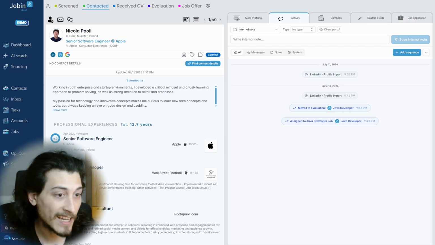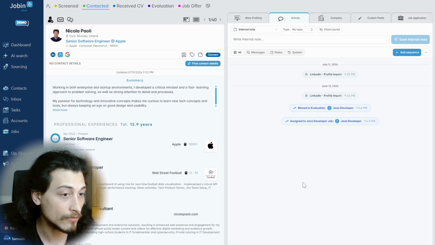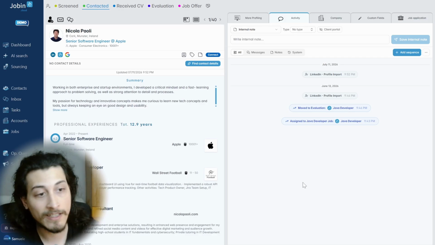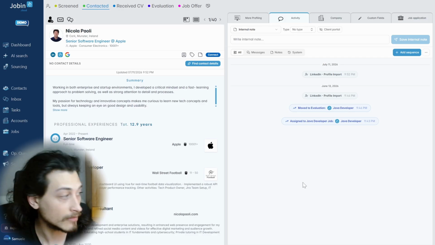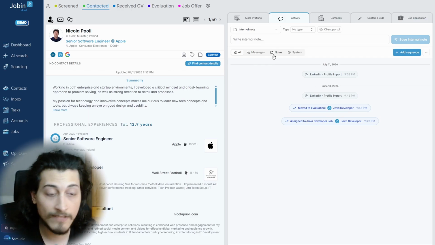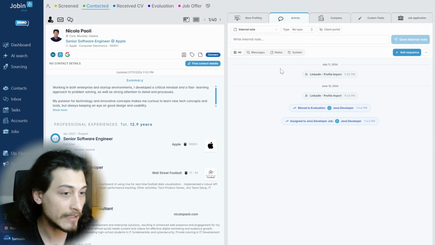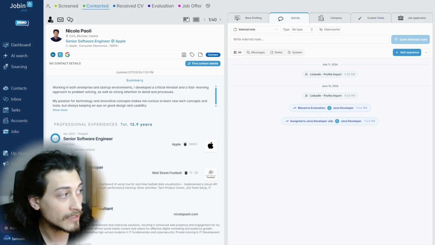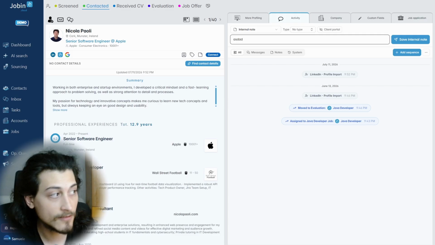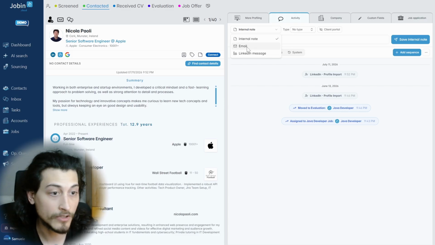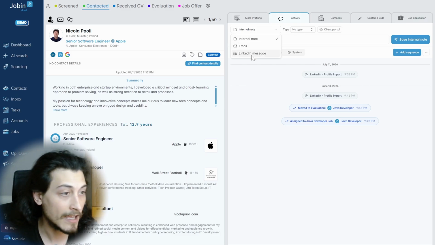And that aside, the full view has primarily two new features. A strongly enhanced activity timeline. This is designed to be your single source of truth of all activity and interactions you've had with the contact. It's going to be both pipeline movements, when they were updated, messages, even annotations, and also analytics, like for example when they've opened an email. It also features an easy way to add these annotations, and you can also of course switch over to sending an email or a message as well.